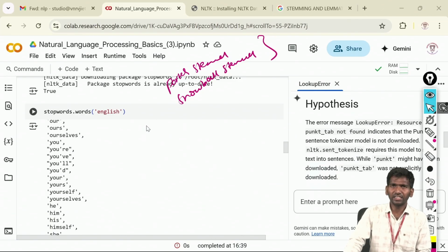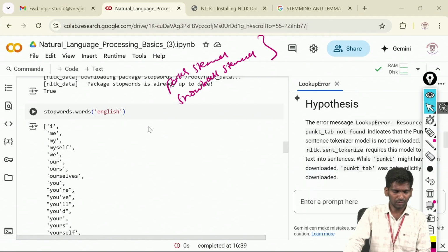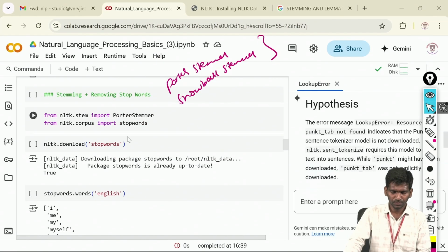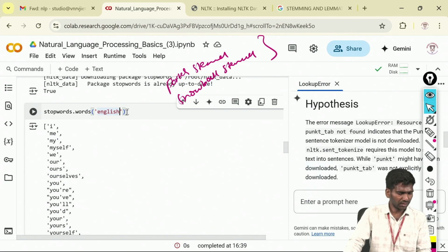Then what is my next step after applying the stemming technique? Sorry, we need to remove stop words. So what are the stop words that are available in English? You can check it here. You can remove this English and give another language. There are different languages, and that language you can give here.